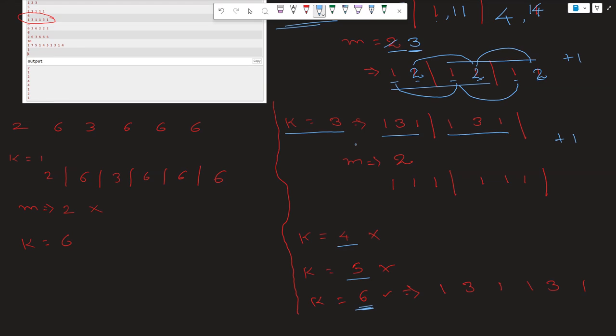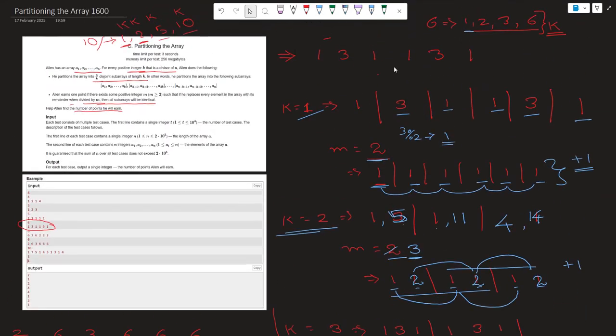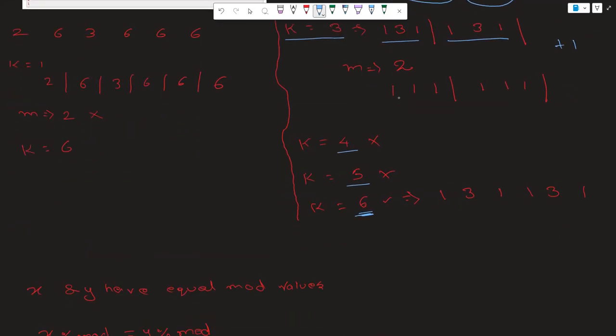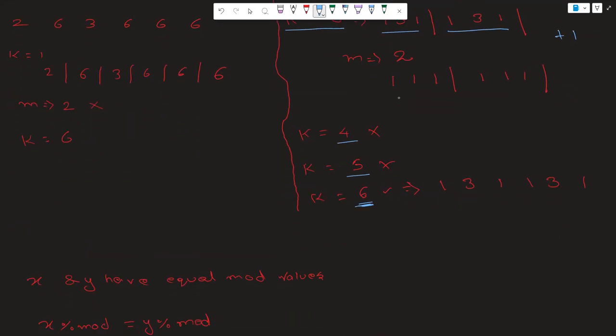So the only factors are 1, 2, 3 and 6, as we already saw. Now 4 and 5 are not there, so we are not considering 4 and 5. We are only considering 6. Now for a size 6 array, we don't have any other group to compare to. So we can say that this is a possible answer and will increase the counter. So there will always be one answer: if there are no other possibilities, there will be one possibility, that we take the whole array.